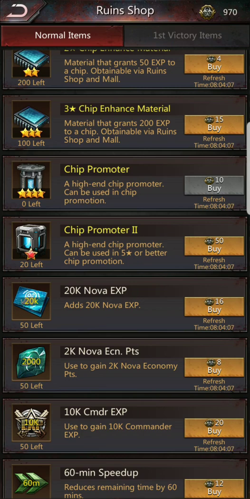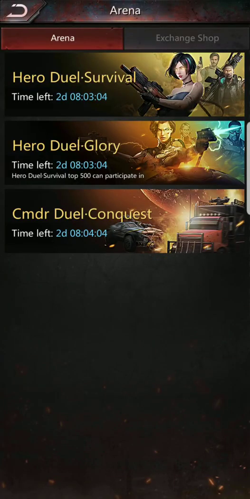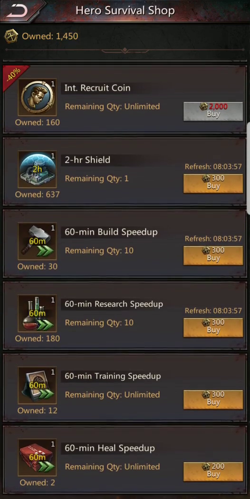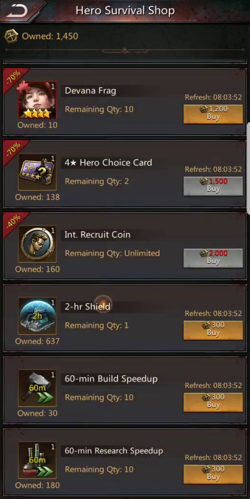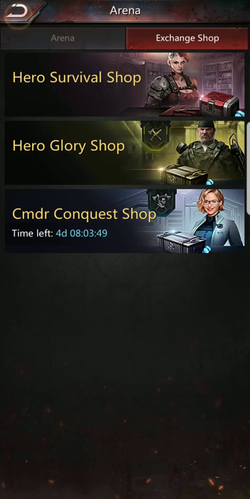Then you have Rare Earth, which we already talked about, your Hero Survival Dual Glory, if I can even say it right. As you can see in your exchange shop, saving these will allow you to purchase the speed ups that you need, or of course the hero frags if you're working on your heroes. And you can get some 2-hour shields. I don't recommend buying those.